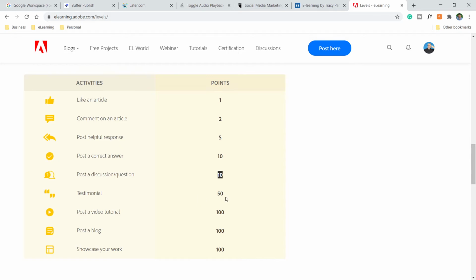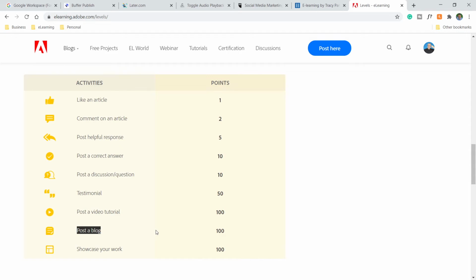Here's the thing, though. What I suggest is do this. Go on to the elearning.adobe.com website, sign in with your Adobe ID, and write a testimonial about Adobe Captivate. You'll have 50 points. While you're doing your 30-day trial, or even later today, post a blog post about something cool in Adobe Captivate, or a project that you worked on, or something you learned.